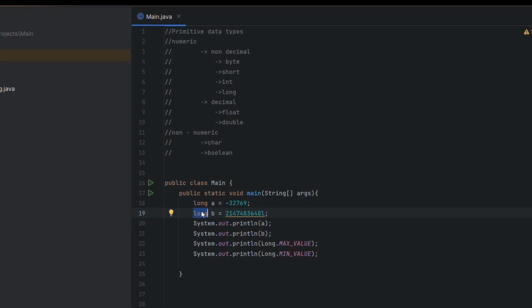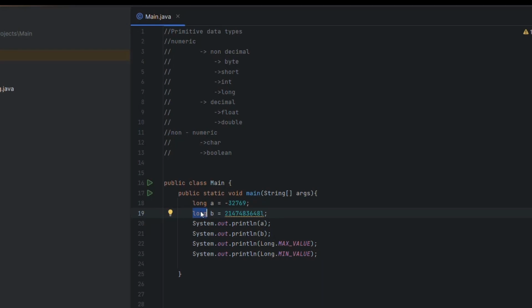Before, with non-decimal numeric values, whenever the memory increased, we could store a wider data range. Similarly, for decimal points we can have more accurate information, meaning a higher precision value can be stored in a double compared with a float.